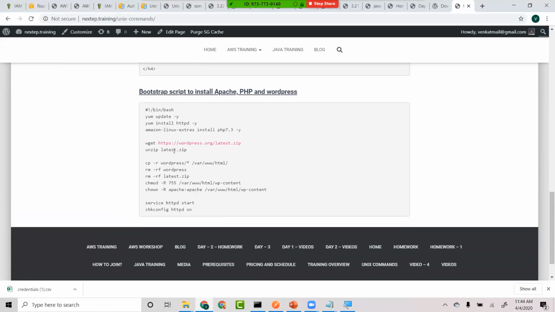Then once you go to your home page, the WordPress code realizes that you are coming here for the first time. Then it will ask you, hey, let's take a minute to set up a WordPress admin account. It will ask you, hey, where is your database, by the way? Then we will give database details.